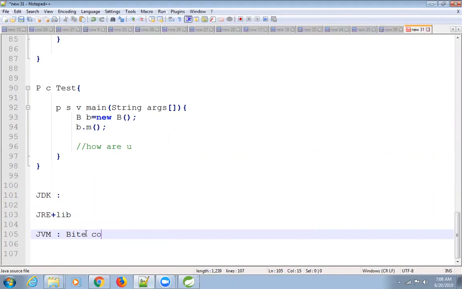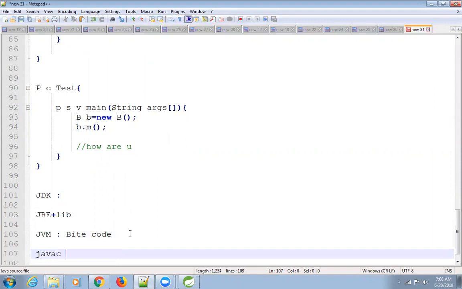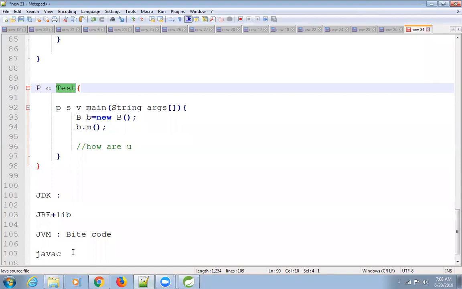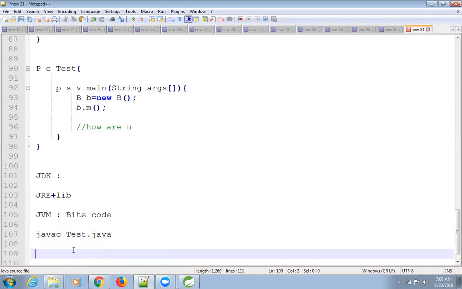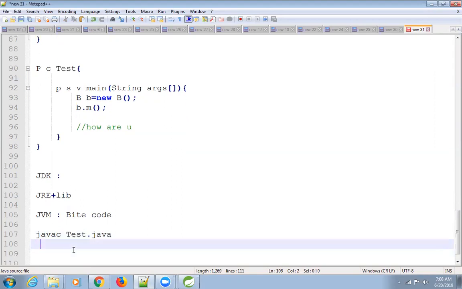So how do we generate this bytecode? By using the Java compiler: javac test.java. So you are compiling. If your program has any compilation issues, this will report all of those compilation issues.